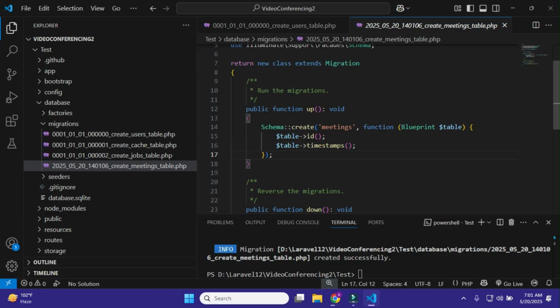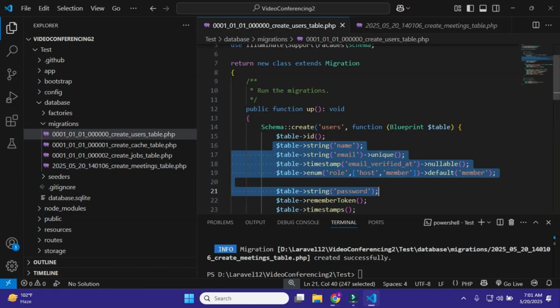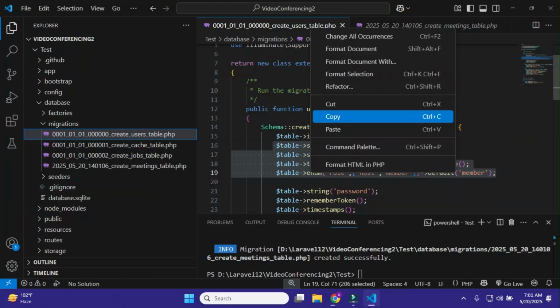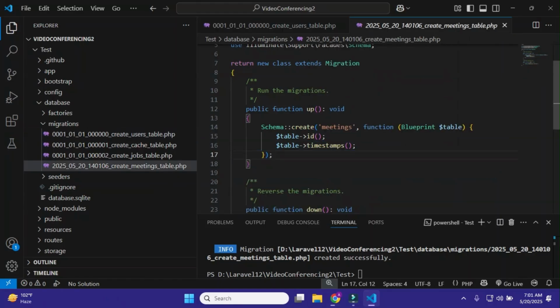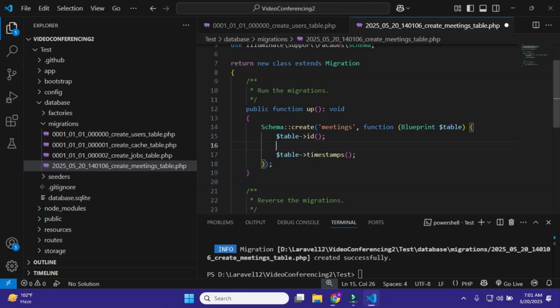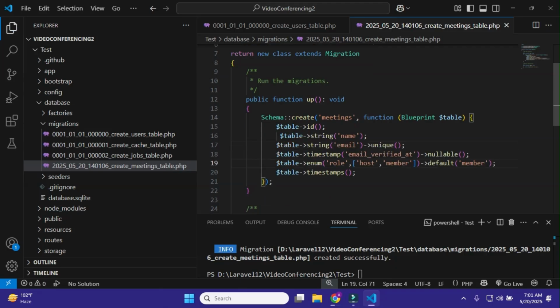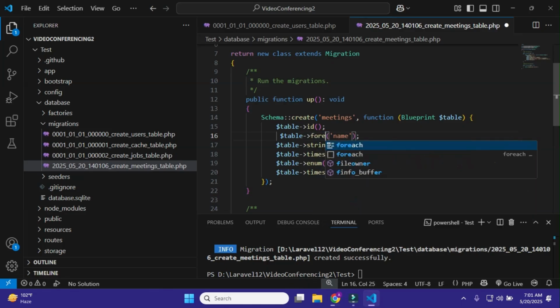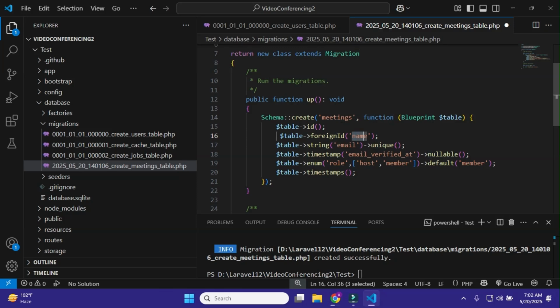I'll copy this and paste it here after ID, and here I have foreignId, and in the foreignId I have the column name user_id, and we also need to pass here the constraint.